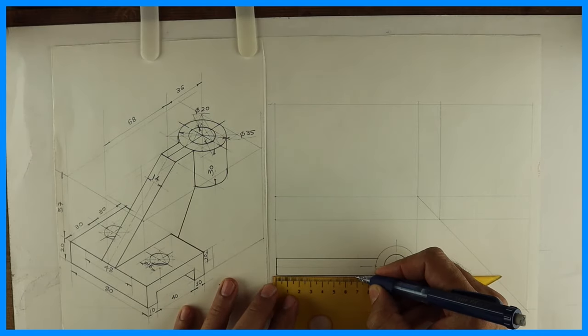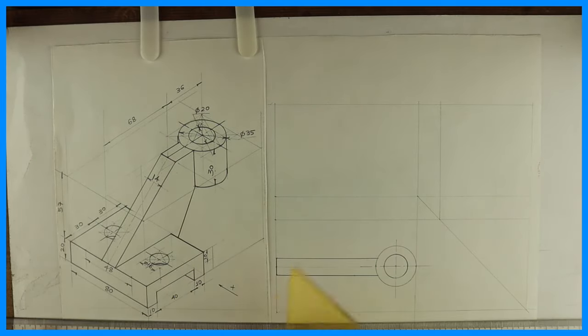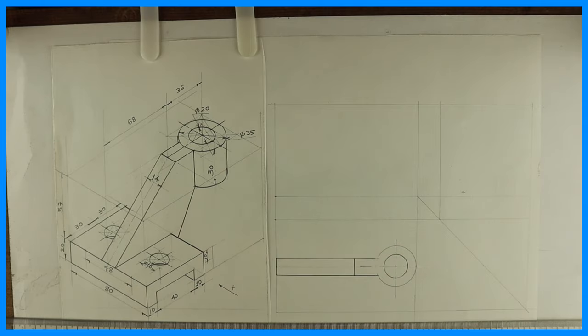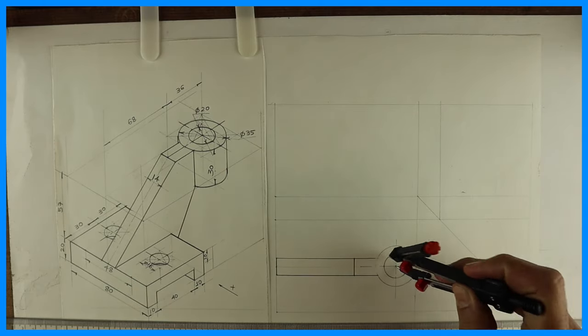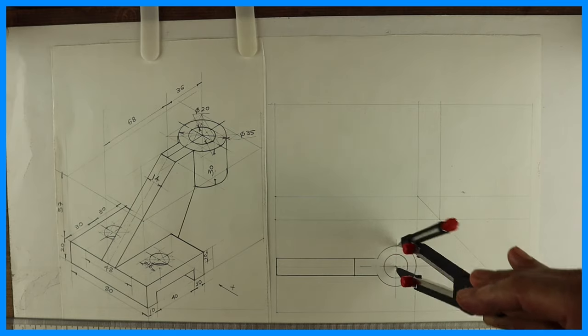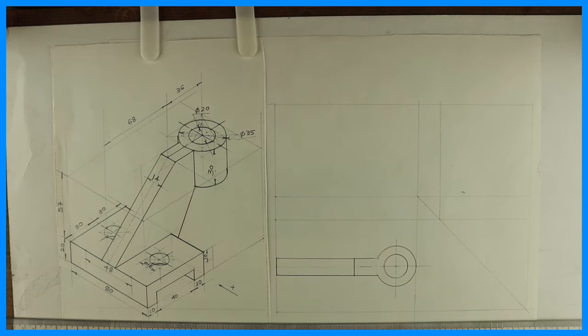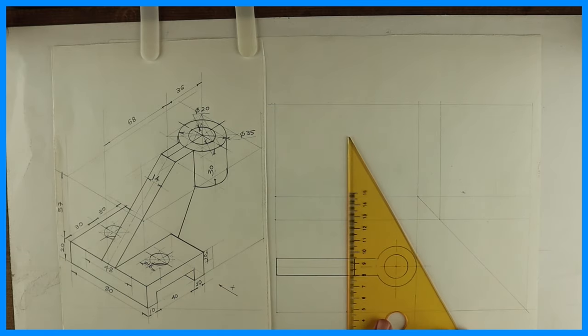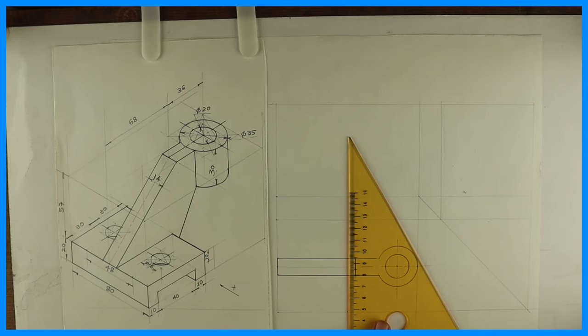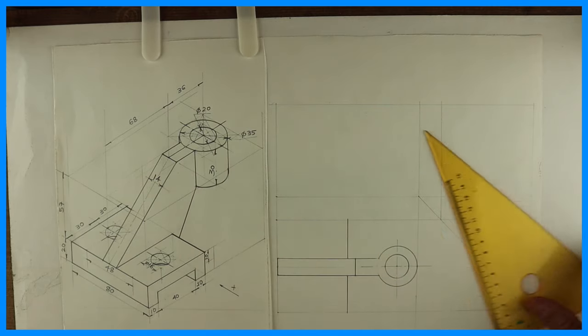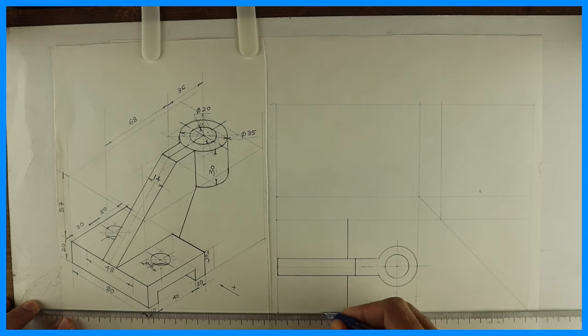Now I will take 68. This won't be there. In question also it won't be there because it is same surface. So this is how it will look from top. Now I will take 60 from here. I will draw vertical line. See this portion. So the bottom plate is ready.